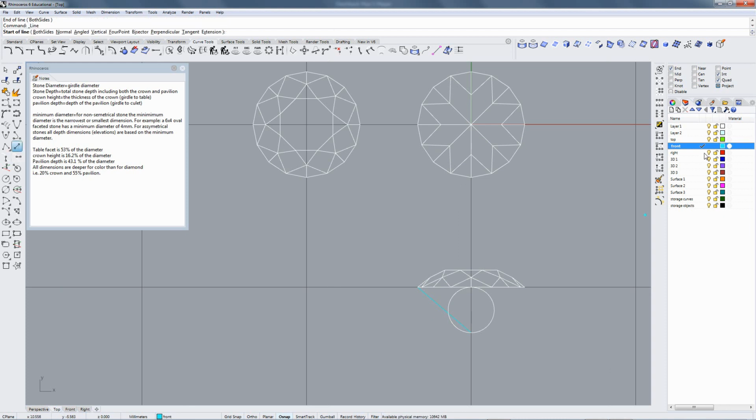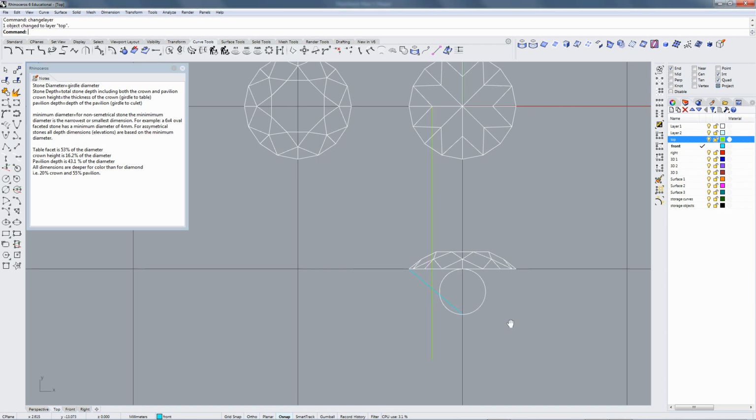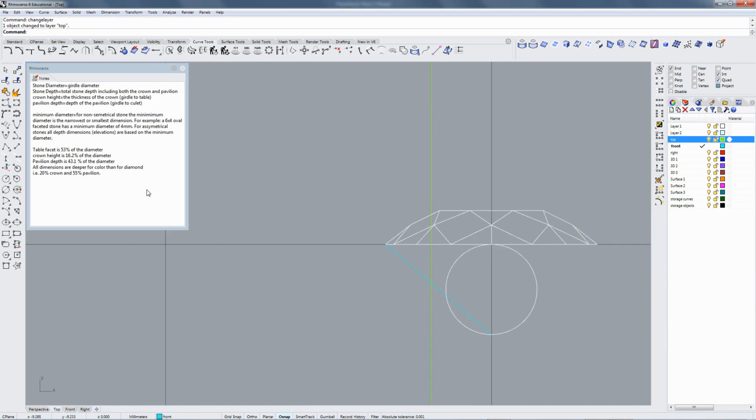And then I'm going to draw a construction line straight down from this intersection. Like so. And I'll just draw it straight through. Should be green, be a construction line.